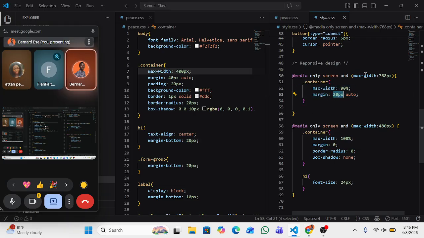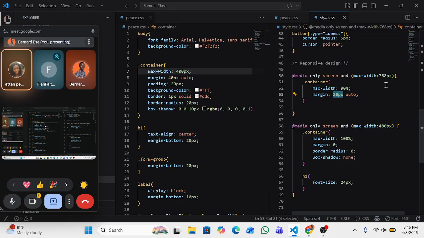For the media query, the maximum width of the screen should be 768 pixel. That tells you that all the styles we are applying here will only apply to screens lower than 768 pixel, which is 768 pixel downward. That's the only screen this style will apply to. You understand?